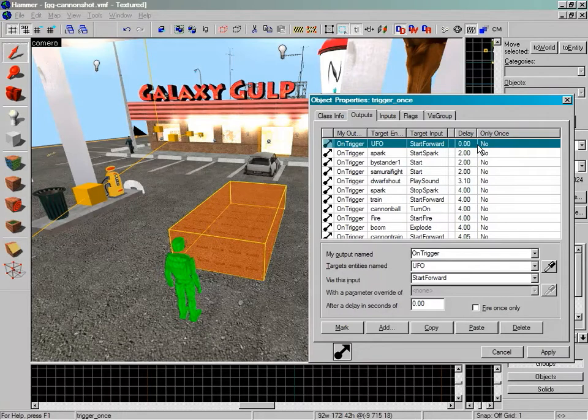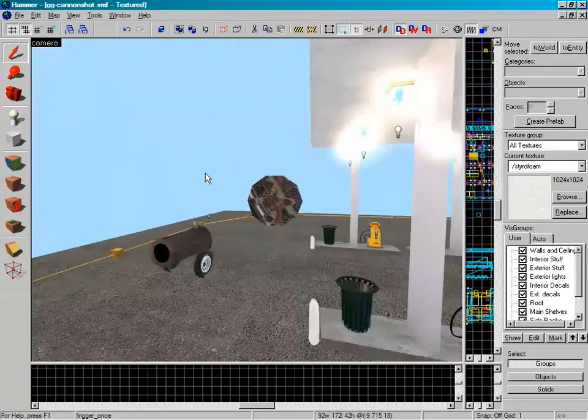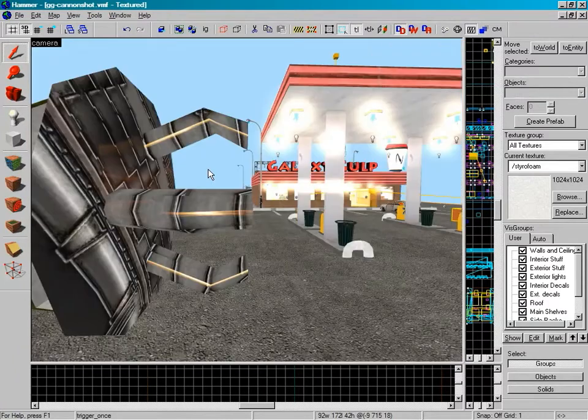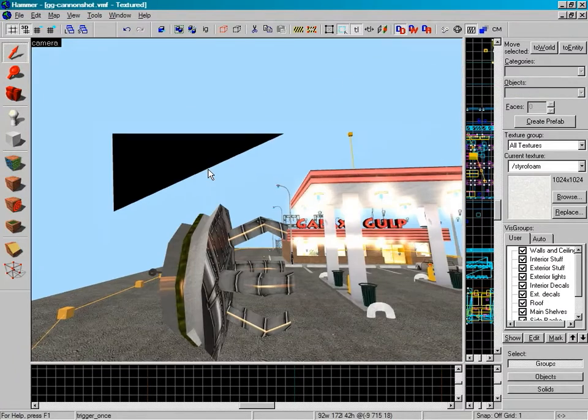So we'll go ahead and follow this in order. The first thing that happens when I walk over this is that I have an entity named UFO starting forward. This is the Turbo Cheese ship taking off. Let's close this window and we'll take a look at it. Here you can see the ship on its side over here. Now you might think this is the UFO, but if you click on it, you can see I named this ship and it's actually a dynamic prop.